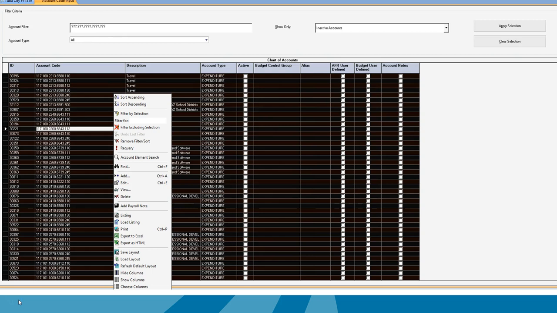Now you might get a few error messages of account codes that won't allow you to delete. You might get a record indicator saying that the account code is currently used within a budget column. If that's the case, then within the current year, in the new year in which you're in, you need to go and clear that account code from any budget columns. Another error message you might receive indicates that the account code is currently used in a transaction. So if there's an actual transaction that's been posted, you will not be able to delete the code.